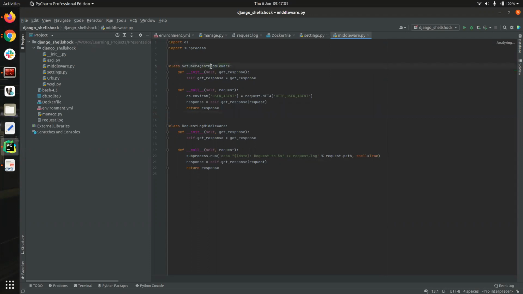The outer layer of middleware is something called set user agent. What I do is I look at the request, grab the user agent from the request headers, and set it as an environment variable. And that's all I do. For every request that's coming in, I set the user agent as an environment variable called user agent. Now, two things about this. First of all, why on earth would I be doing this? It might seem quite contrived and strange, but I will come back to this. There is a precedent for this.